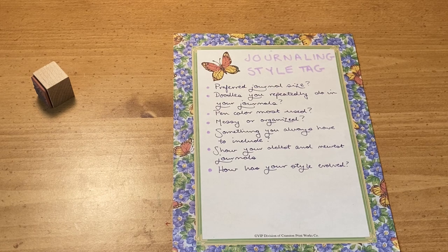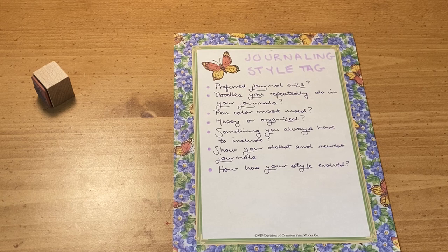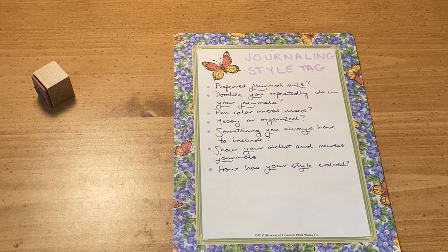Later in middle school I actually found out that a boy I liked had liked me back at some point, and I wanted to calculate when. I used the dates in my journals of other events I'd written down to narrow down when he had liked me — and I was actually able to do it successfully. That's when I realized these dates are really important. If you write frequently and date everything, you have a pretty airtight record of how you remember things — proof that you can point to.